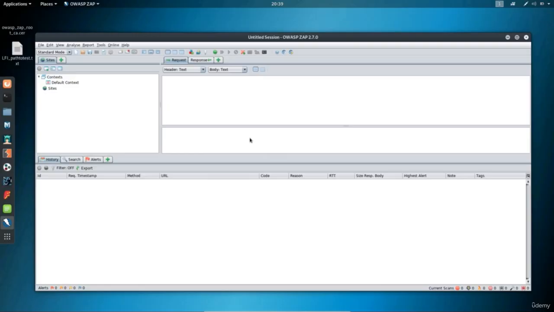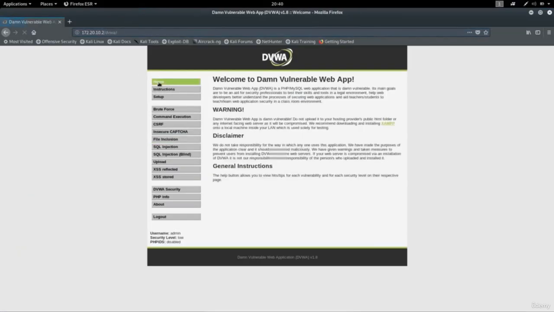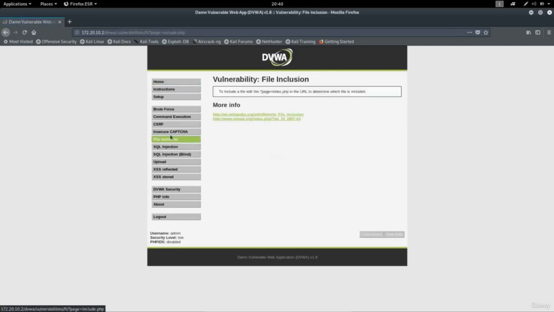And we are looking at the first tool. I have already set my browser proxy to the ZAP application, and we will be using the Damn Vulnerable Web Application for testing the fuzzer tool. We will be testing for local file inclusion. So you can see the link here, and we will be testing this parameter for file inclusion.